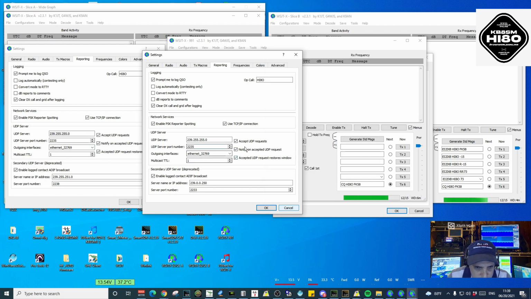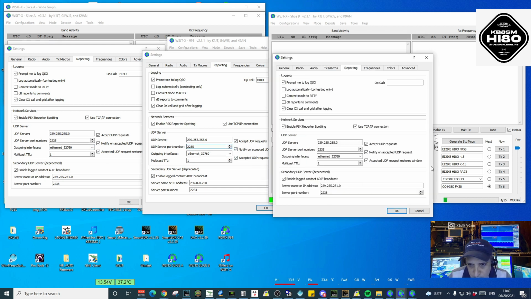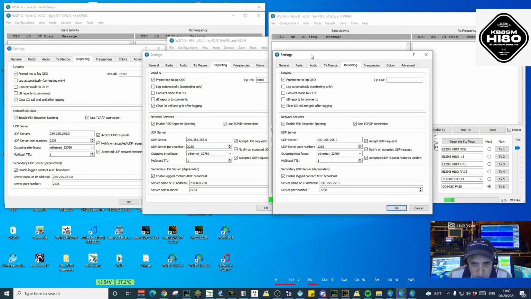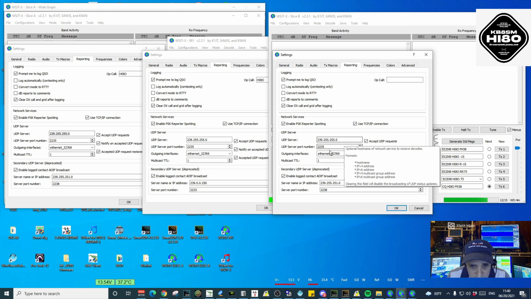Sorry, it says here, make sure it's the same port number. This is the configuration for the slice B. In your case, it will be slice D or whatever. Same IP address, same port number, same configuration. As you can see, the 3 are the same.